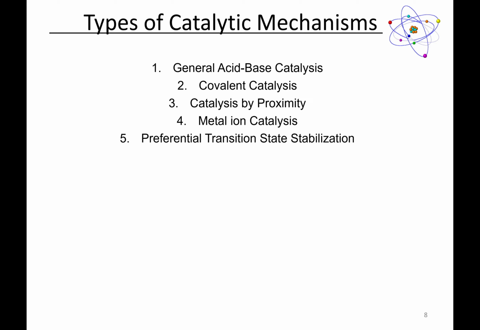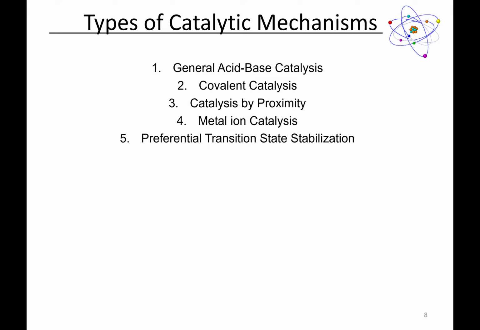Catalysis by proximity. This is the idea that if you have two substrates, one of the things that slows down reactions outside of a cell is having low concentrations, right? For a reaction to happen, two things have to come together. They have to bump together. And not just bump into each other, they have to bump into each other in a way that they're oriented properly that they can react. This is the idea of catalysis by proximity. Enzymes are really good at binding substrates, putting them close together, and making sure they're oriented in a way that things can actually react. Okay?